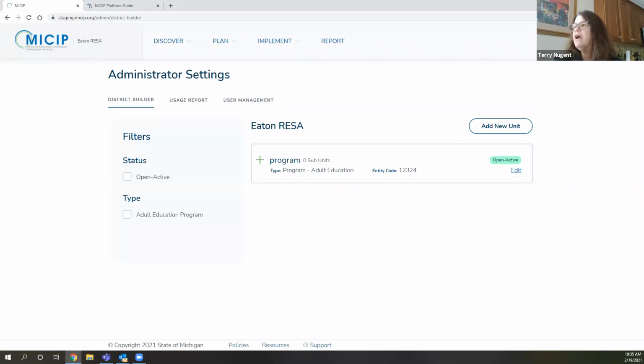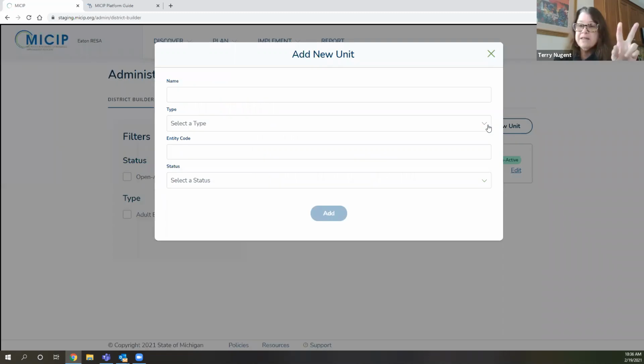The navigation bar, as you know, changes. In this mode right now, I am in my ISD planning role, and with that, you see 3 abilities to come in and work. The first one is the district builder. What that means is that you could go in and put in your centers or buildings that you support. It's very easy to do. You can do it 2 ways, actually.